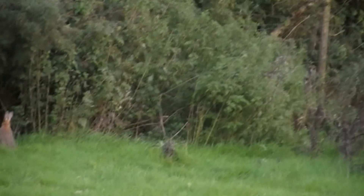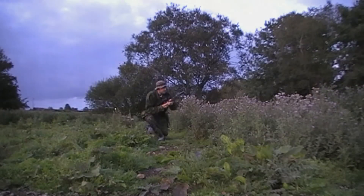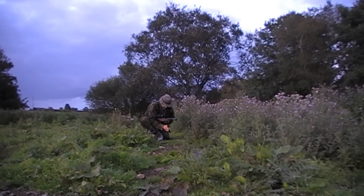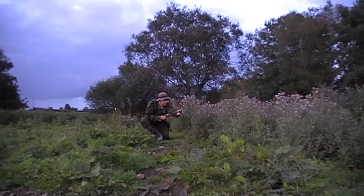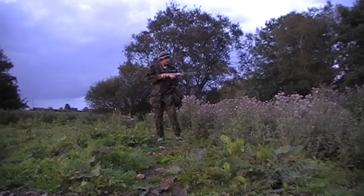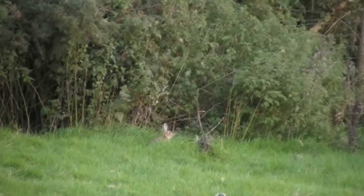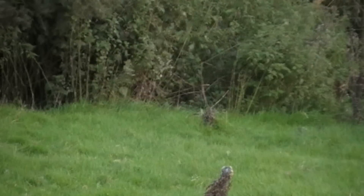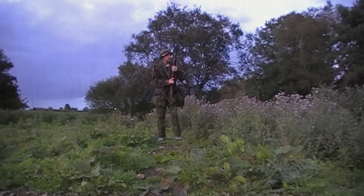I took the shot and the pellet struck just behind the rabbit, but he didn't run away totally. So I slowly sank back behind the thistles and very cautiously cocked the rifle, trying not to make as much noise as possible. I wasn't really expecting the rabbit to still be there by the time I got the rifle cocked and loaded again. But when I settled myself, caught my breath, and stood back up for the shot — there was a rabbit there. Whether or not it was the same one I don't know, but this time I managed to connect cleanly and drop him in his tracks.